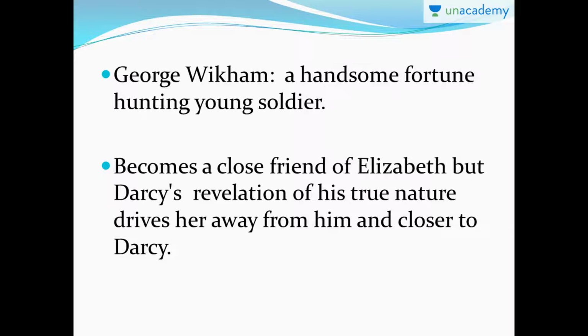And then he tries to befriend Elizabeth. He actually gets closer to Elizabeth, and Elizabeth thinks whatever Wickham says is true about Darcy, and he accuses Darcy of cheating Wickham and inheriting his property illegally. But in the letter that Mr. Darcy writes to Elizabeth, he reveals the true nature of Wickham. He says Wickham is a liar. The real reason for the conflict between the two of them was that he tried to elope with his younger sister.